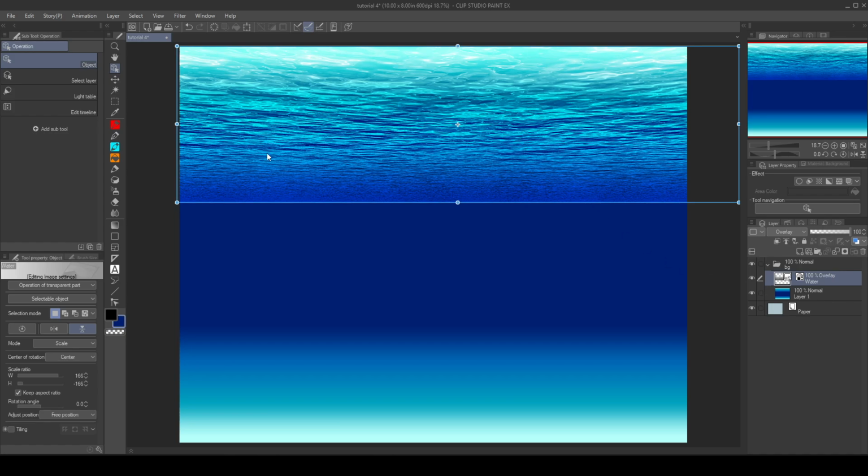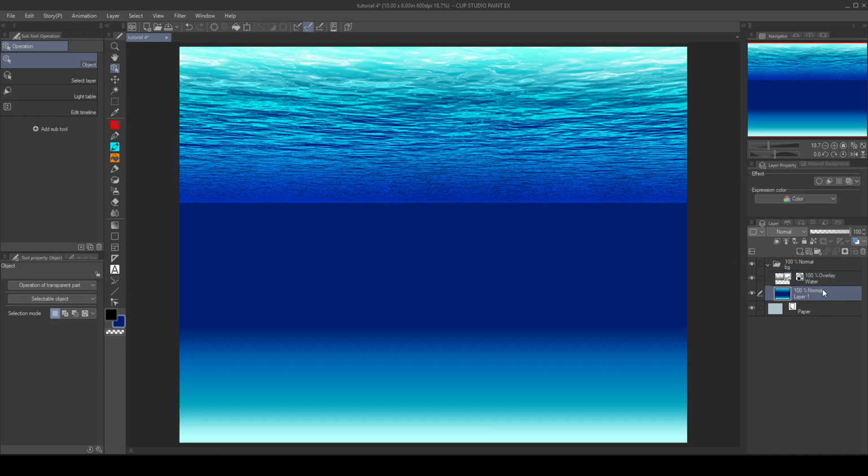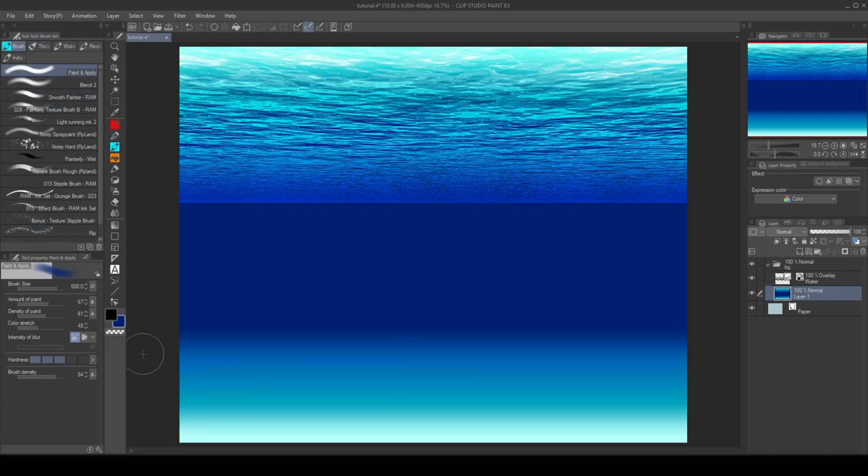However, that by itself is not enough, because when I unclick on it, you can see I have this harsh line, and I've got to get rid of that. So what we're going to do, I'm going to stay on this layer here that has our colors in it, and I'm going to get a blending brush. In this case, I'm using one called Paint and Apply. I got it from Robert Marzullo, and I'll put a link where you can find it. He's got a lot of cool stuff, a whole set of brushes and stuff.